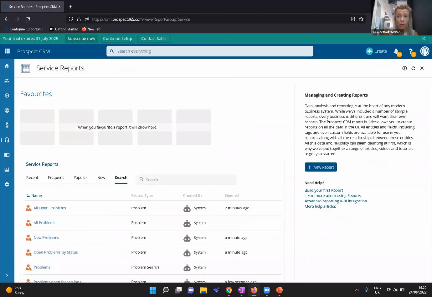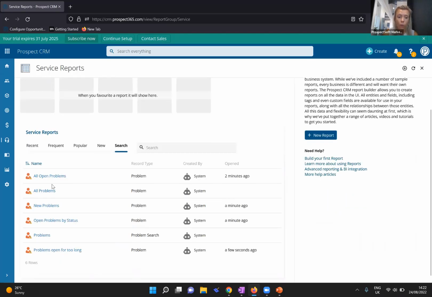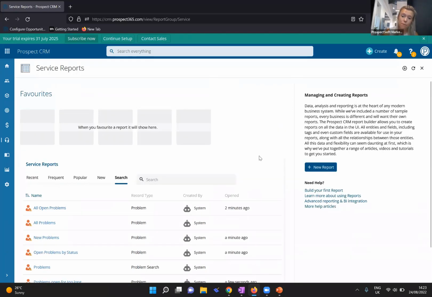Those are just some of the reports that we have available. Ultimately, if you want to build your own report, you can do so. You'll see here we have a new report button. If you click that, you'll be able to go through to our report builder and do your own. You also can edit these reports that are there and then save your changes. So don't feel like these are the only ones that you can use, because ultimately you can build your own and also amend those ones that are there as well.